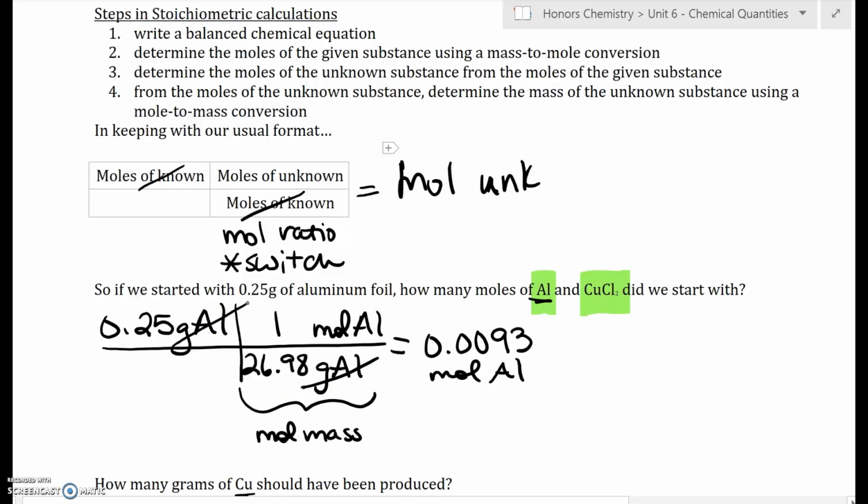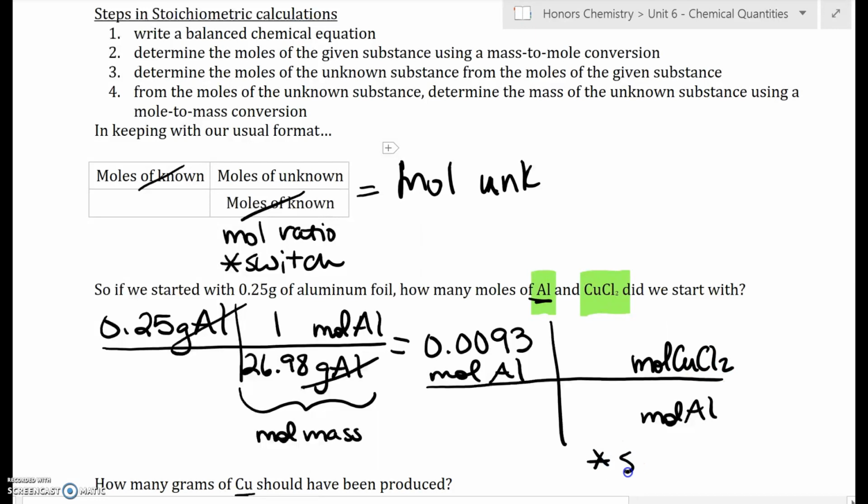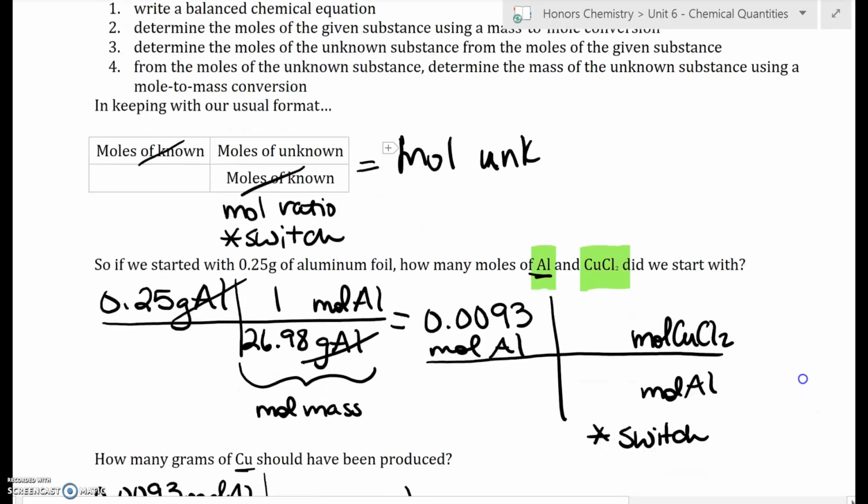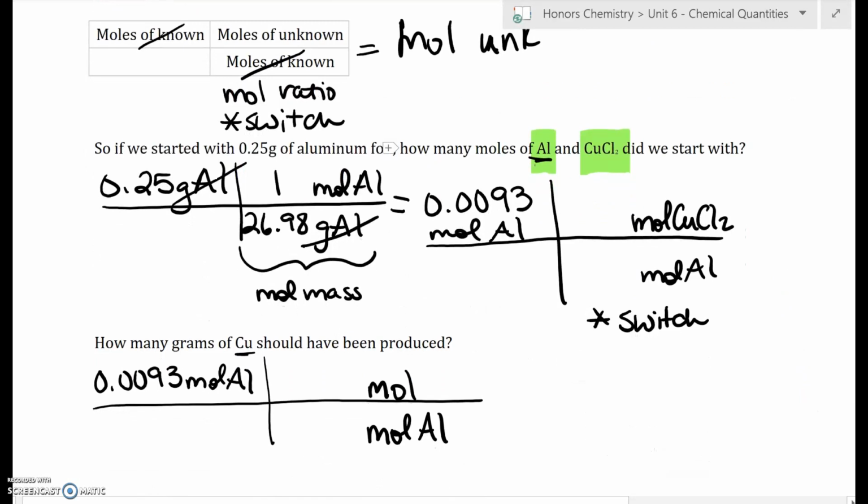Okay, the next question, though, is talking about a different substance entirely. And so when we do a factor label for that, we still have moles of aluminum on the top, so that means moles of aluminum will go on the bottom. In order to switch to copper 2 chloride, this is how we're going to use that mole ratio. Notice this is the only time that I have two different substances in the same conversion factor part of a train track. Okay, going back to the equation that we had from before, then we had a 2 in front of aluminum, so I'm going to put a 2 in there. And we had a 3 in front of the CuCl2, so I'm going to put a 3 there.